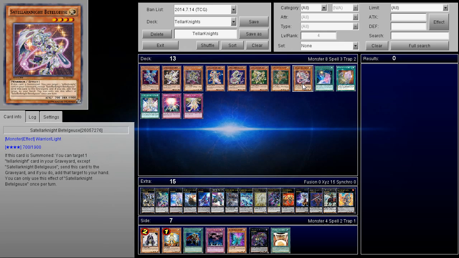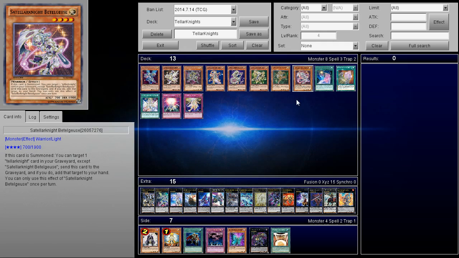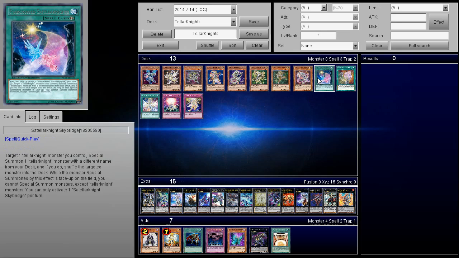I just don't like it, because I would much rather just play War Returning Live, search out any of them anyways, you know what I mean? So I don't really feel like that card is that necessary, but this card does have the effect that it is 1900 defense. That's all it's really there for, but other than that, not the best.